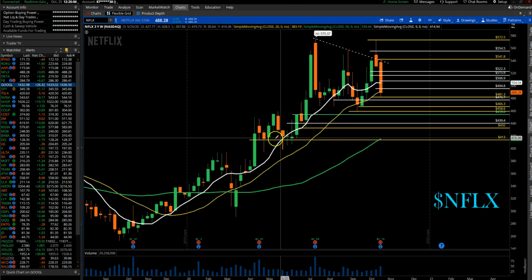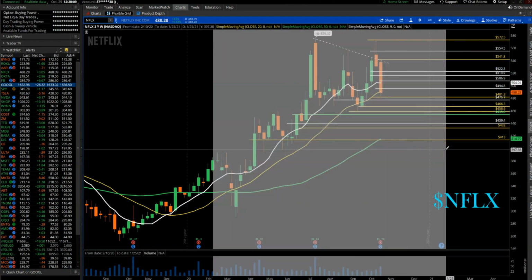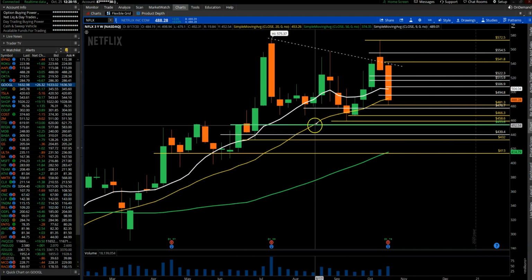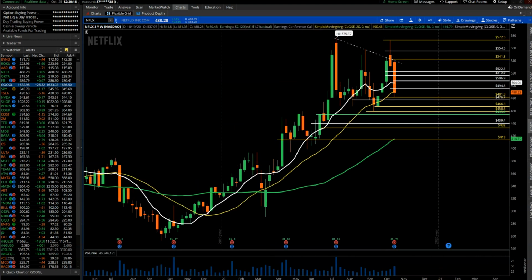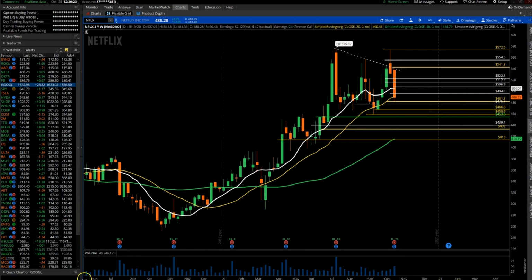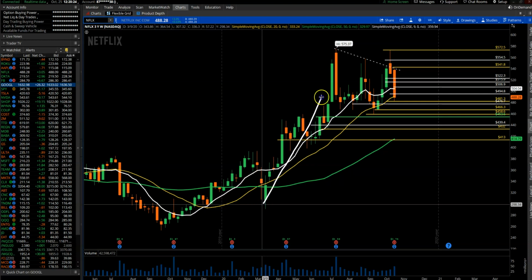Netflix had its earnings out this past week, and we did see some selling. The overall momentum is still okay, and if you look at the bigger picture, it's still in an uptrend. Actually, it doesn't look bad. If you look from the weekly perspective, we have this big flag that it's forming, right? So who knows, maybe we get a bounce from here, maybe one more week of selling, and then eventually a bounce from this monthly support of 450, which could be very nice and bullish for this name over a long period of time. But we'll see when that happens.